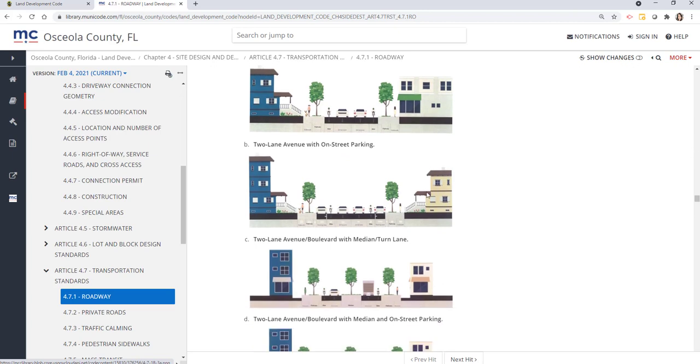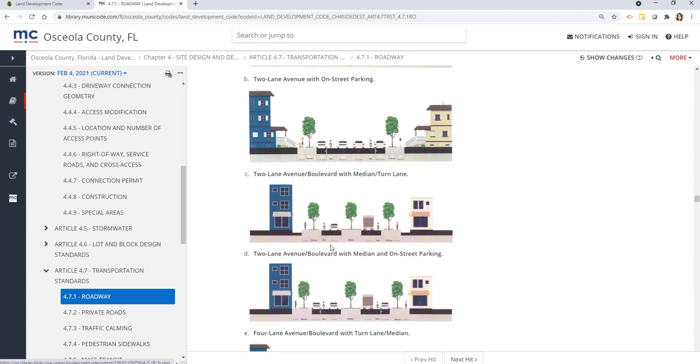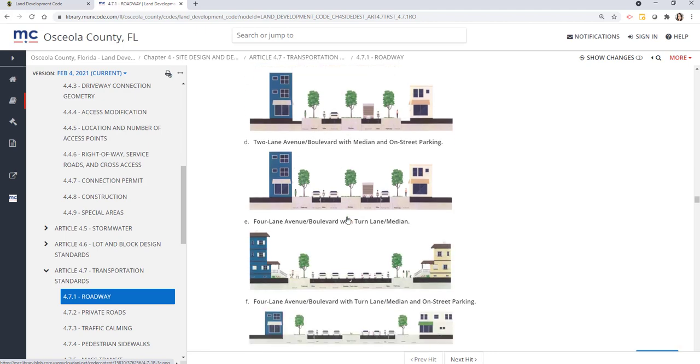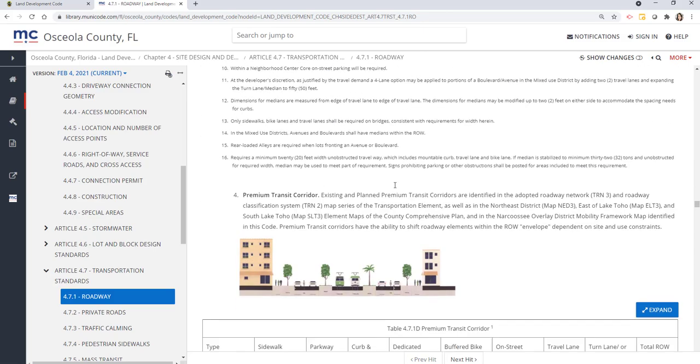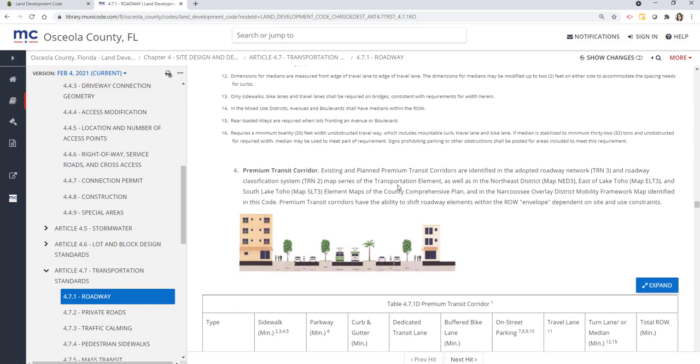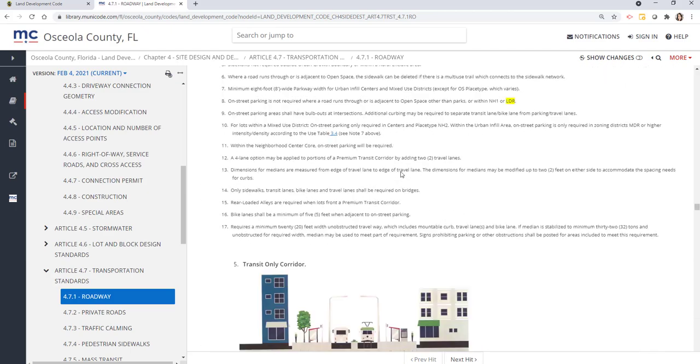All right. Now, you also have different variations. Since our project is a small area, we won't have an avenue, we won't have a boulevard, so we're not making anything 2 lanes. We aren't going to put any bike lanes in, so our project won't be required for that. But be aware there's also different standards for our roadways.